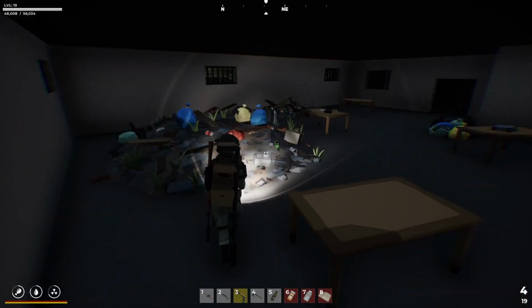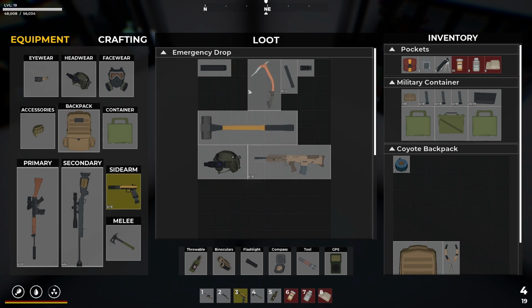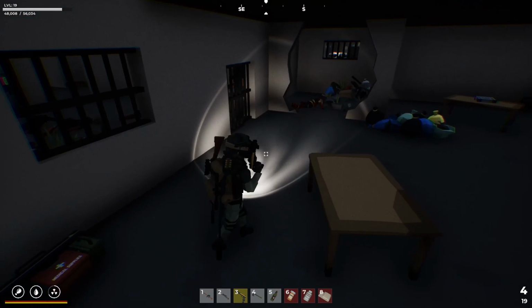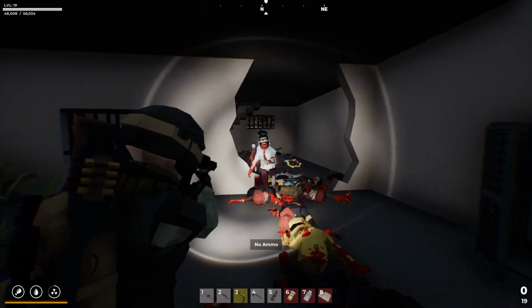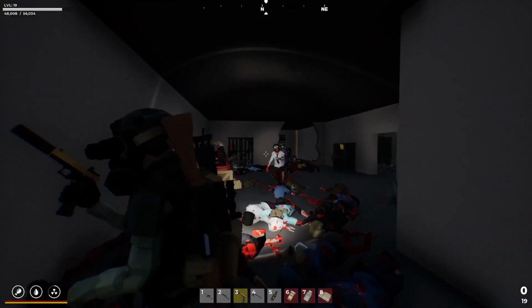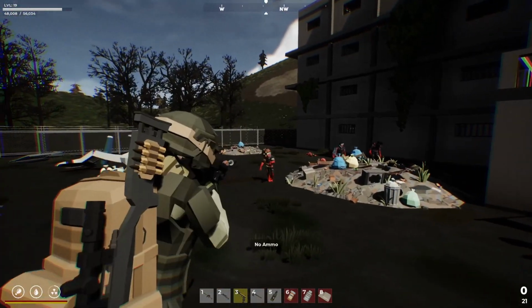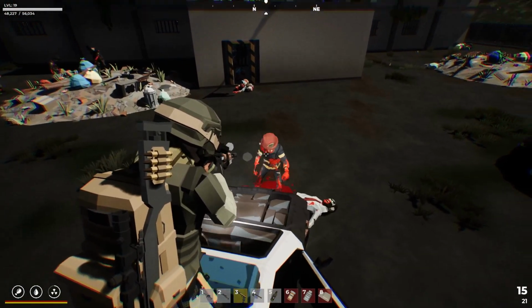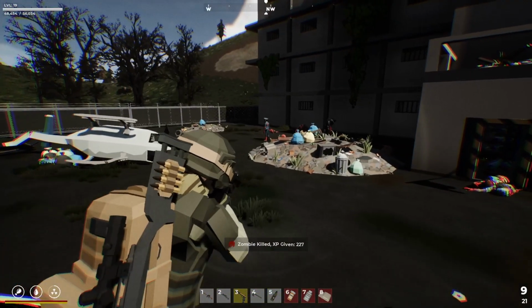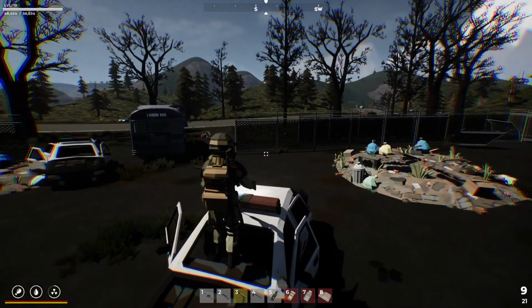Legendaries or it doesn't matter. We already have one of those Desert Eagles. Another one of these, huh? It actually sells for a lot of money. Yeah, what's going on back here? What? No ammo. What the fuck? Jesus. Yeah, they're literally spawning out here. We're not gonna have enough ammo for this. Or time. Good lord. Okay.